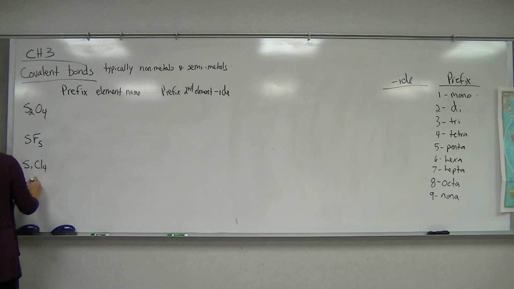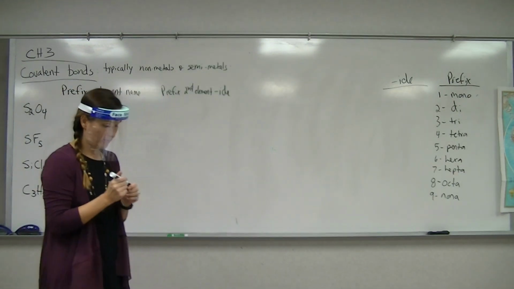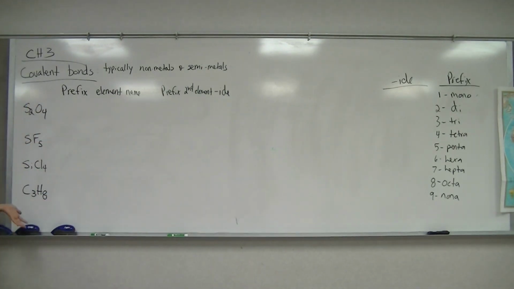And I'm trying to do ones different than you see on the PowerPoints, just so you get a variety. So you might want to look on the PowerPoints to get other examples. These ones are different. So these are all covalent compounds. Whether they are polar covalent or non-polar, it does not matter when we're naming. We're still naming them the same. So how do I know they're covalent? Well, they're all either non-metals or semi-metals. You'll see no metals here. So that's a way to figure out if it's covalent or not.